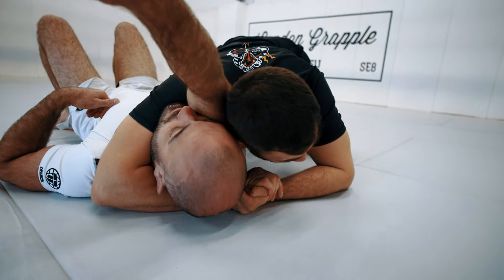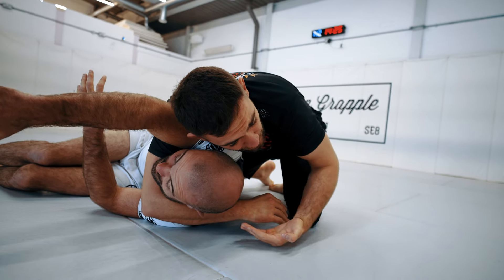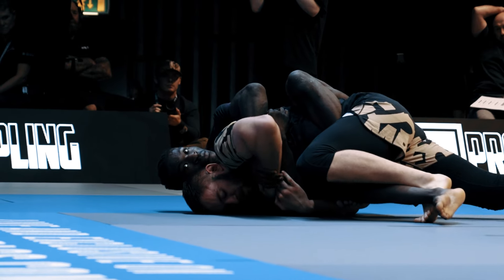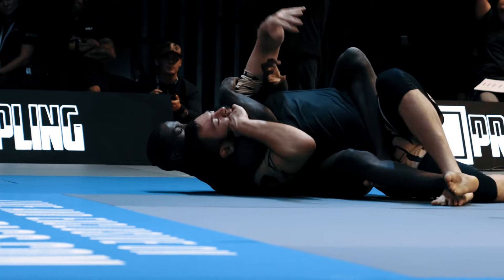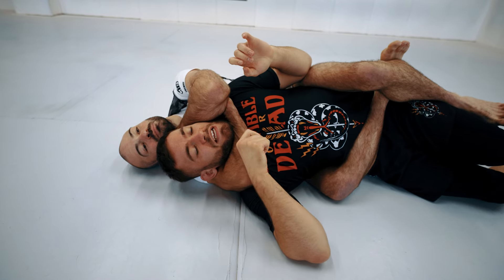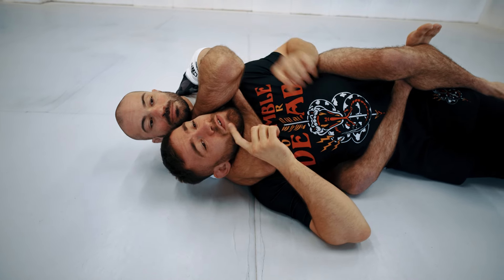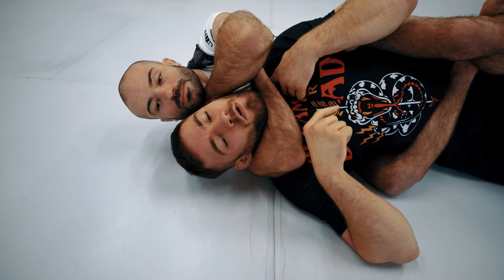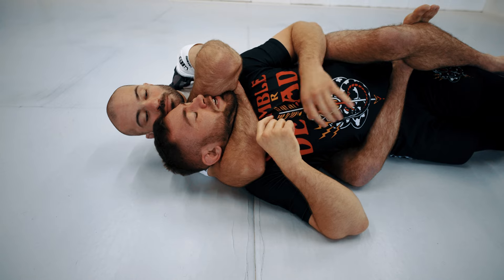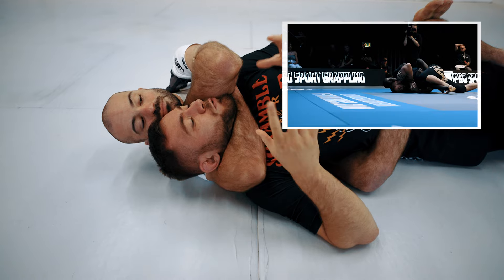If he turns away from me with the head and arm and gets to his side — when he's perfectly on his side, that's the perfect opportunity to go for that choke and start cinching it up. For the RNC, this is a last-ditch attempt. If I can get my chin down into the pocket — there's a little pocket in his arm — it will alleviate pressure from my artery. You have two arteries in your neck and that will alleviate pressure from one, so I won't pass out if I've still got one available. I was pinching my chin down and he couldn't really finish it — that's why he let go.